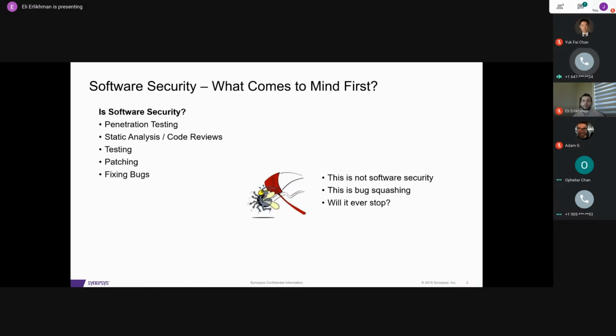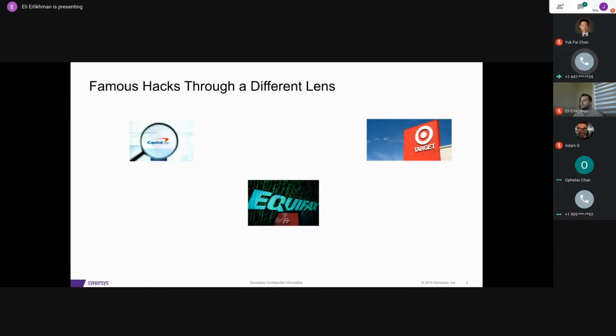You developers produce some bugs, security professionals find some bugs, tell developers to fix them, they fix them, and then they produce them all over again, and that cycle never stops. You're constantly trying to reduce the security debt that you have within your organization and in your software. So how to stop it? Will it ever stop? And the other question, what is software security to begin with if it's not about finding bugs?